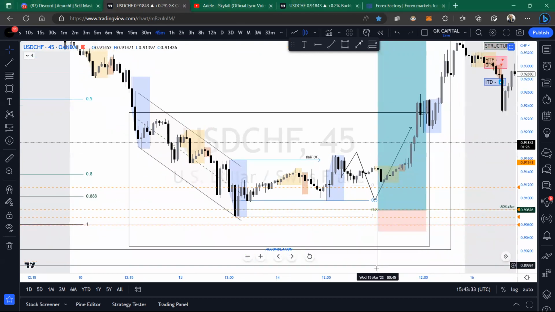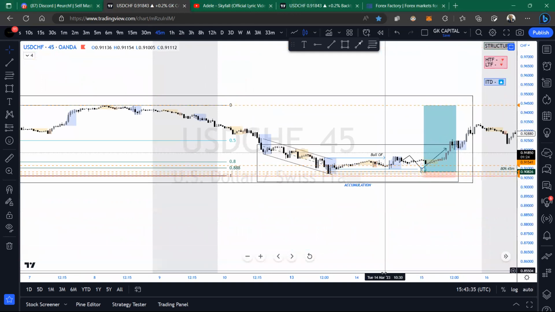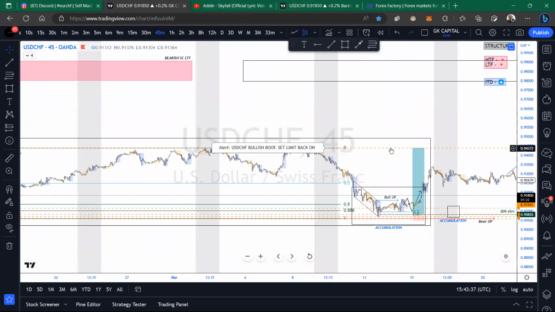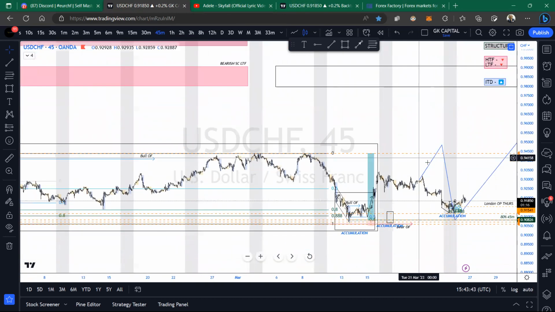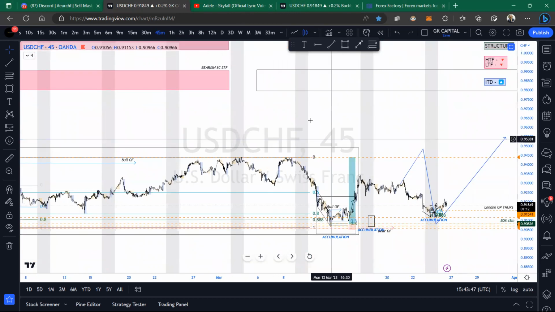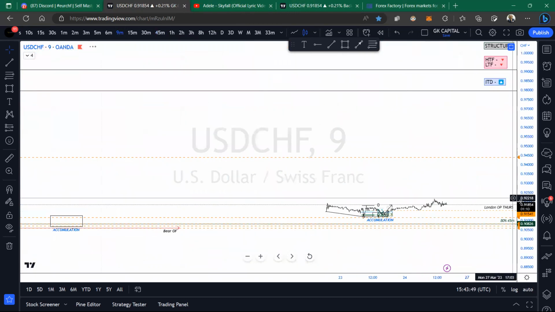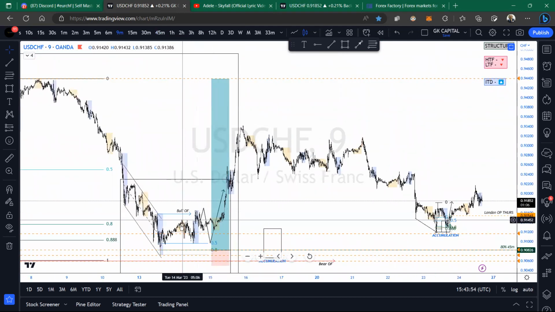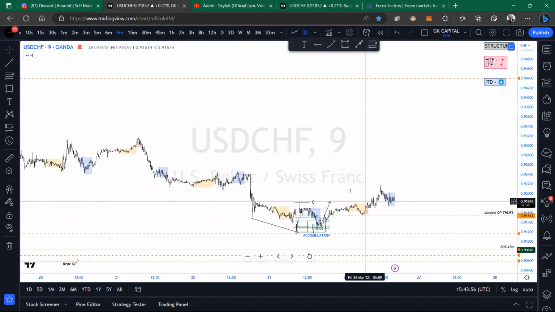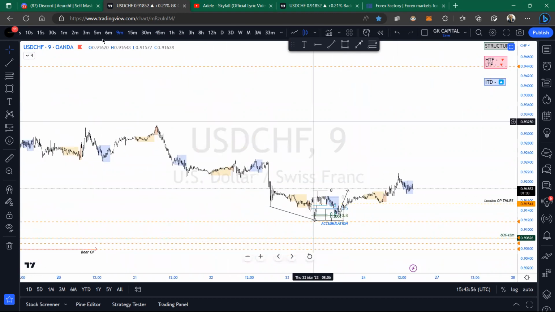So now this limit would come back on once this happened. So you can see, look, it says bullish booth, set limit back on. And then look, we never get that. That sucker we never get. So that's something that I was waiting on. But what do we have instead is we get this. So price comes back into this slingshot area here, and then we accumulate once again.